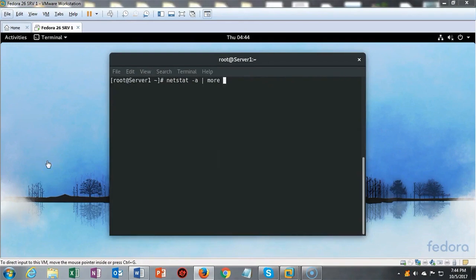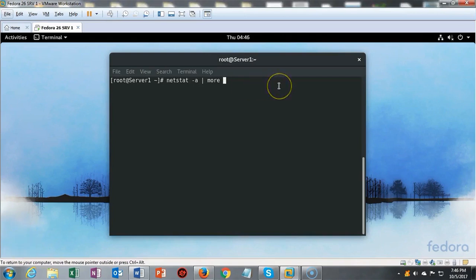Our next command line performance monitoring tool is called netstat. Netstat is used for monitoring incoming and outgoing network packet statistics as well as interface statistics. The tool is useful in helping to diagnose networking performance issues and troubleshooting network-related problems. In this example, we're using a -A switch along with the pipe and the more command, and we're going to be monitoring all TCP and UDP packets. And we're also going to parse this information one page or one line at a time using the more command.